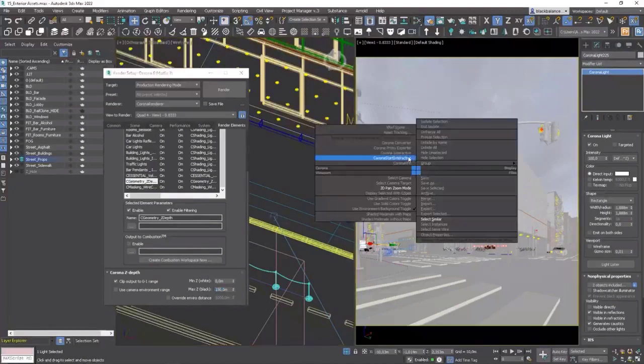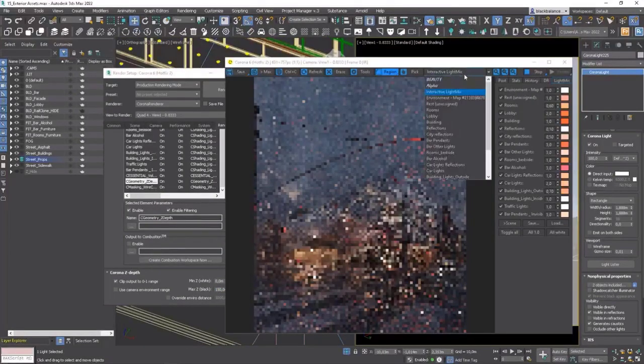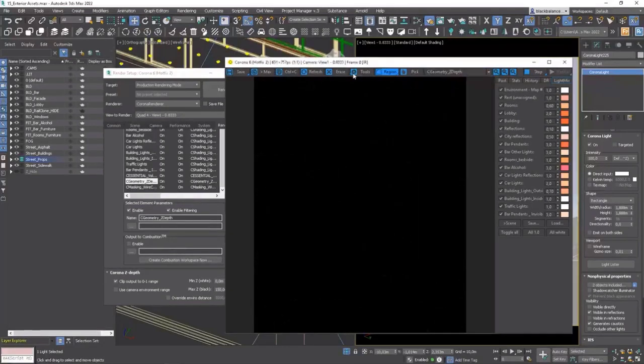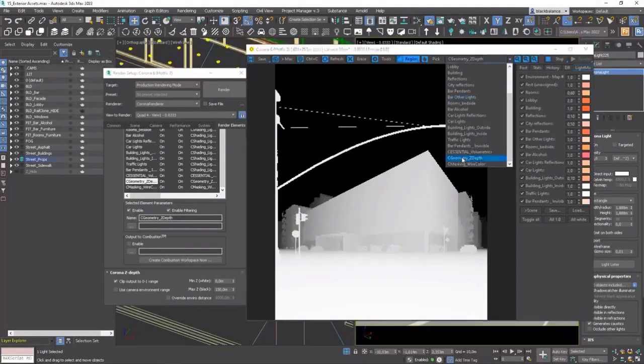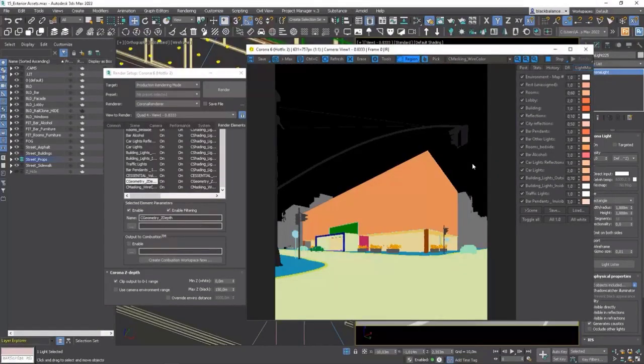Let's start interactive rendering to see if this is enough. Let's change the element for Z-Depth. That's nice. We have a nice gradient on this element. I like it. Let's check the wire color as well. We need to know if we have different colors on different objects, so it's easy to select if we need something. Okay, it's good enough. We can select everything we need to.